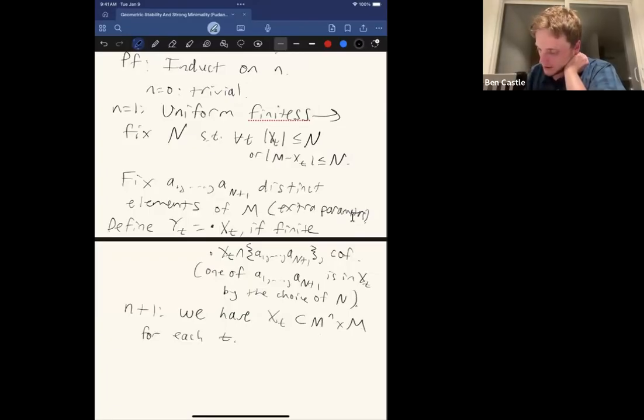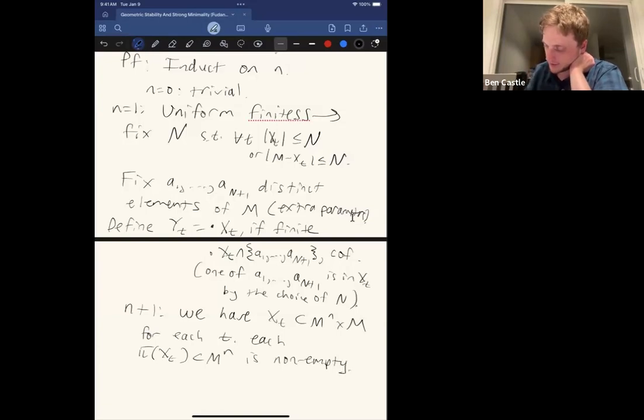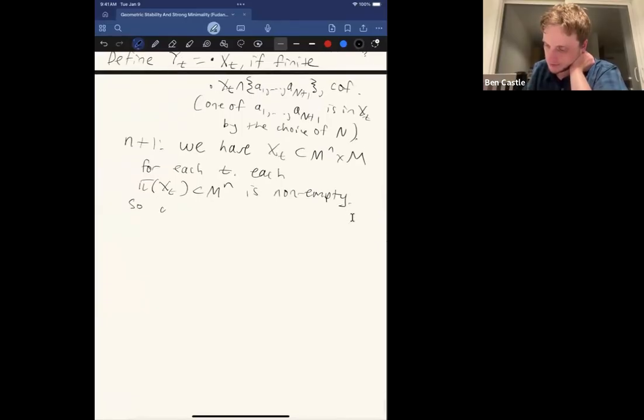Okay, so each projection pi of X_t, the projection inside M^n, is non-empty, because X_t is non-empty, it has to project somewhere. So we can choose first a non-empty finite subset, which maybe we'll call Z_t, inside of pi of X_t.